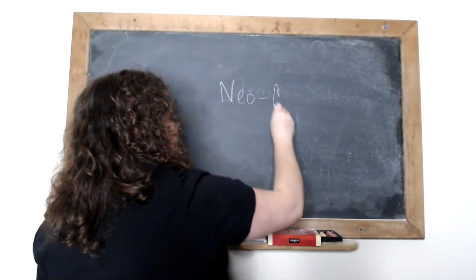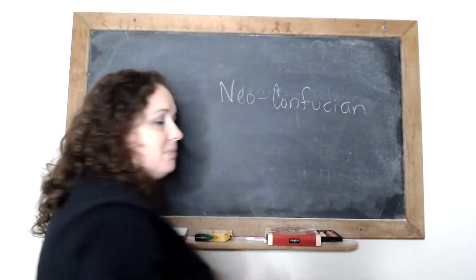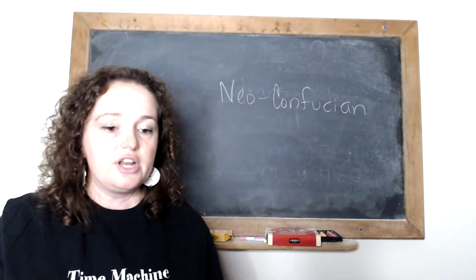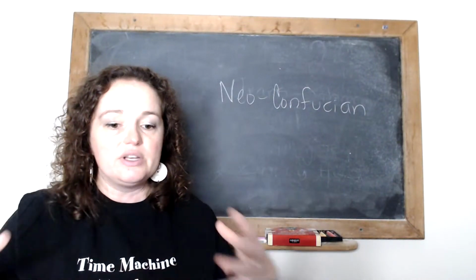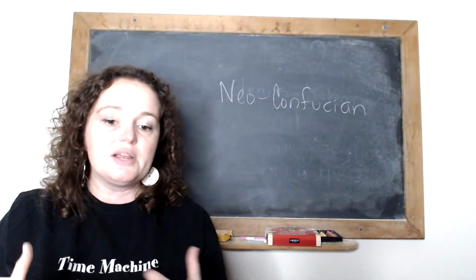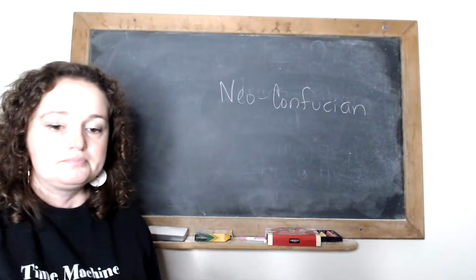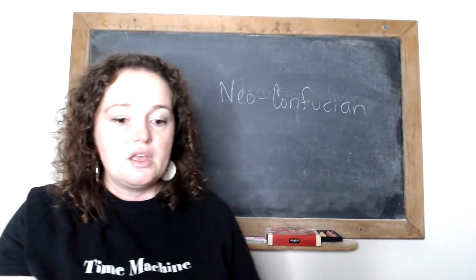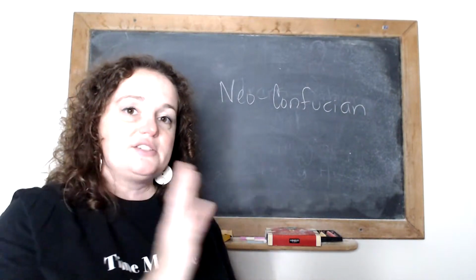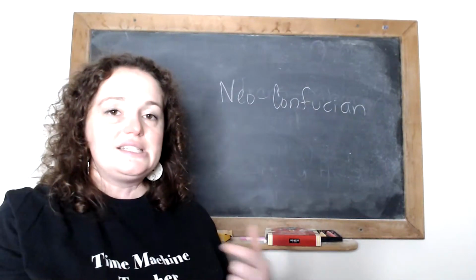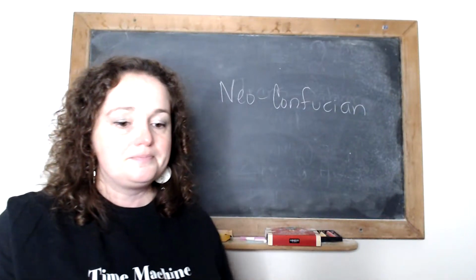Neo-Confucianism. And this is a blend or a synchronizing of Confucian, Buddhist, and Taoist all together. And it becomes very popular during this time frame. Also, we have paper money from China and the compass spreading to other parts of the world. So this idea of having paper money is kind of becoming known a little bit more.